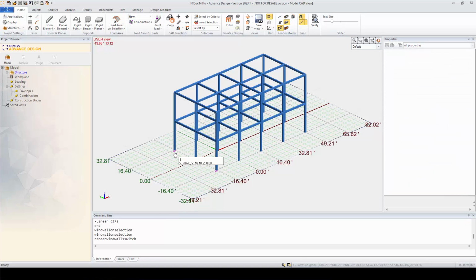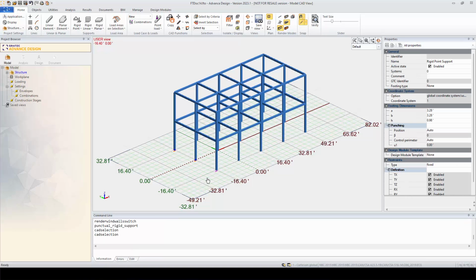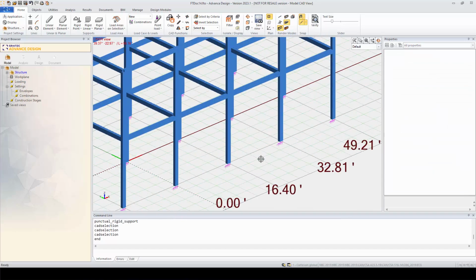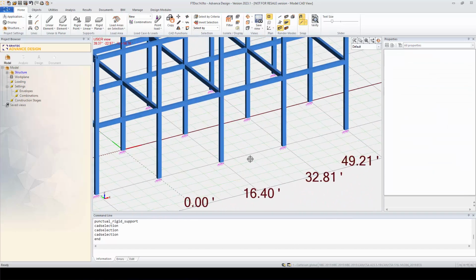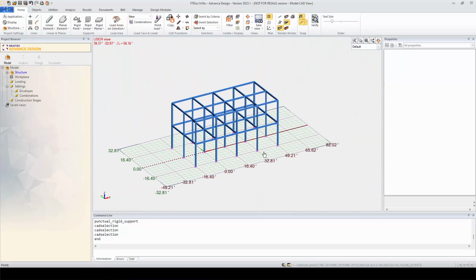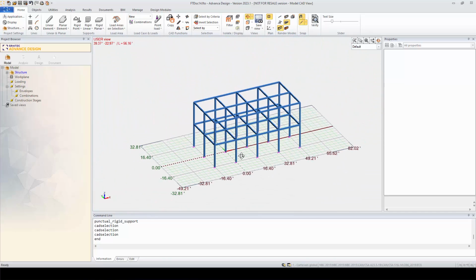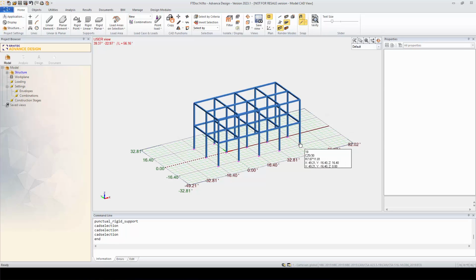You can do the same copy option for your supports as well. So I will just do it like that. Okay. So we have supported our structure. Now we can go on with generation of our loads.